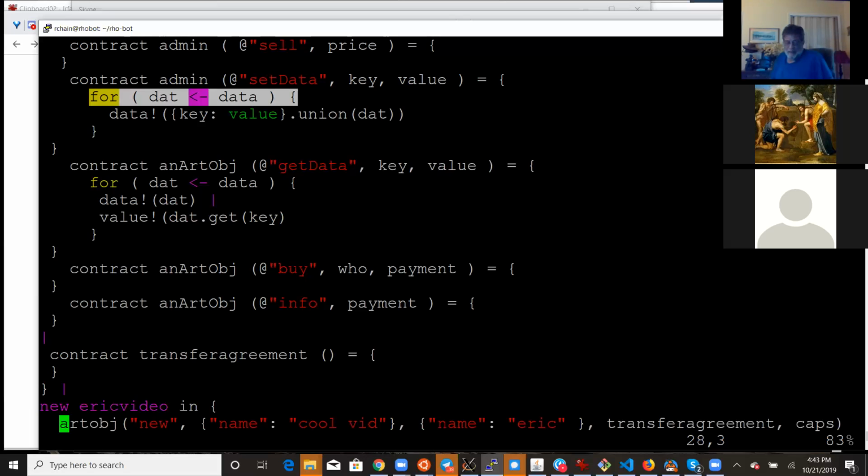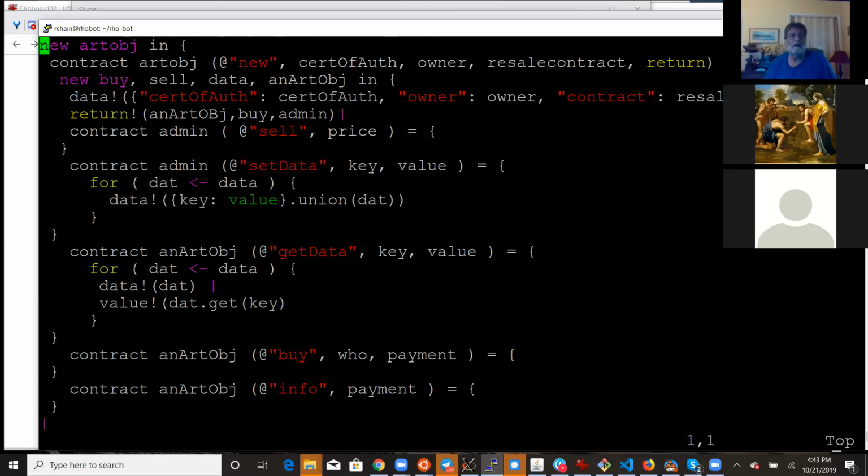Now we have an owner field here. The owner can change, but the artist in principle can't.